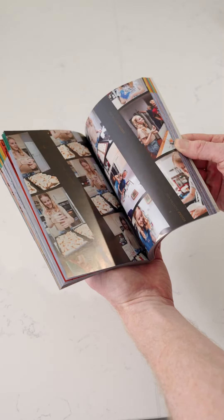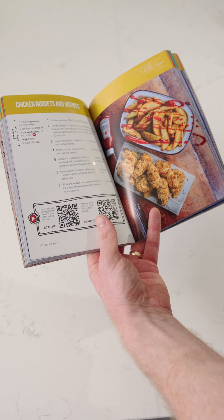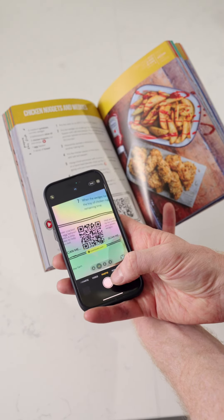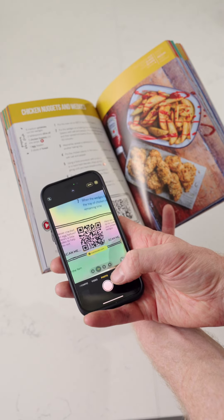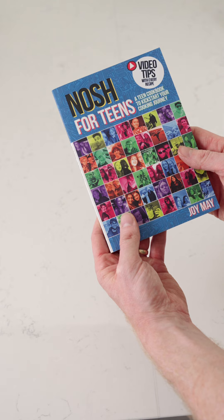Don't forget there are plenty of tips like this throughout our book. All you need to do is find the tip that you want, get your phone, give it a scan and that will take you right to where you need to go, or simply follow us for more tips just like this. Enjoy!